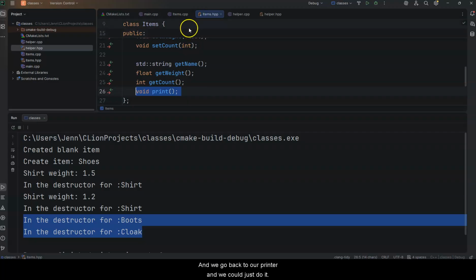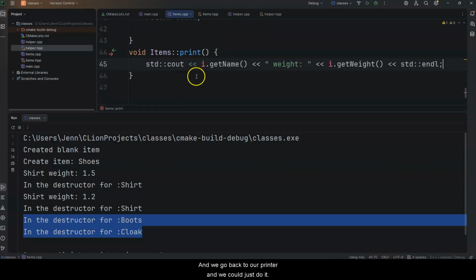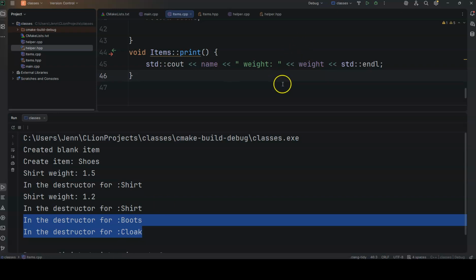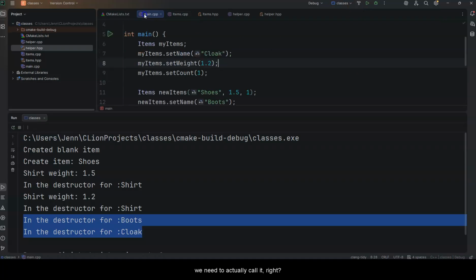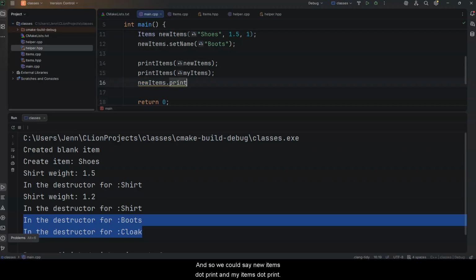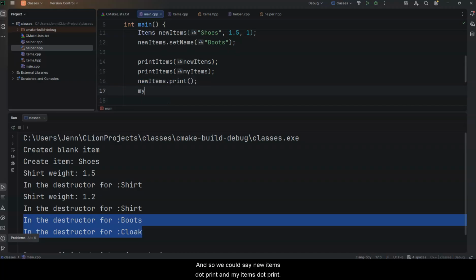We go back to our printer, and we wouldn't even need these, we could just say name and weight. And so now, when we compile, we need to actually call it. So those are the print items, and so we could say new items dot print and my items dot print.